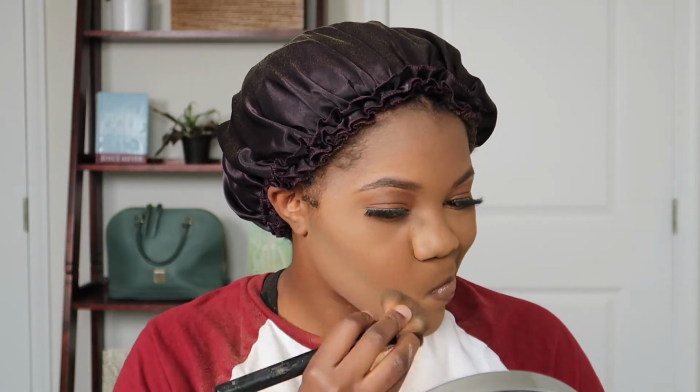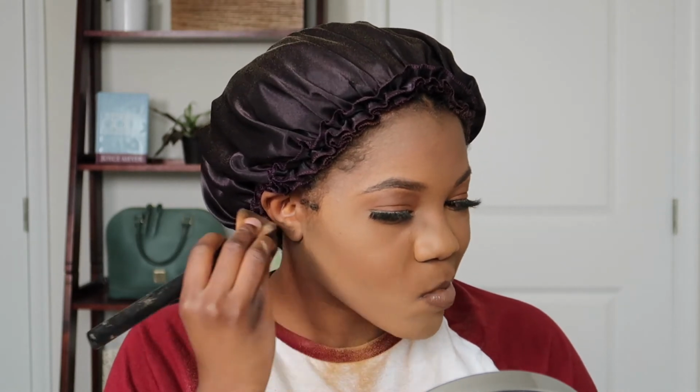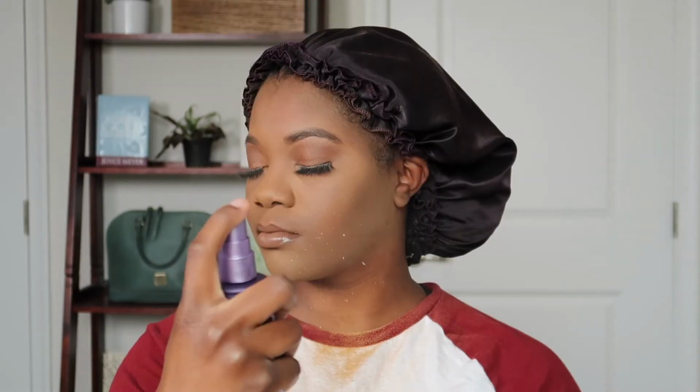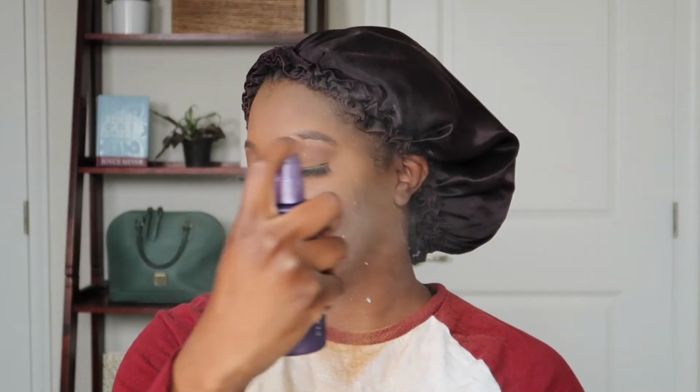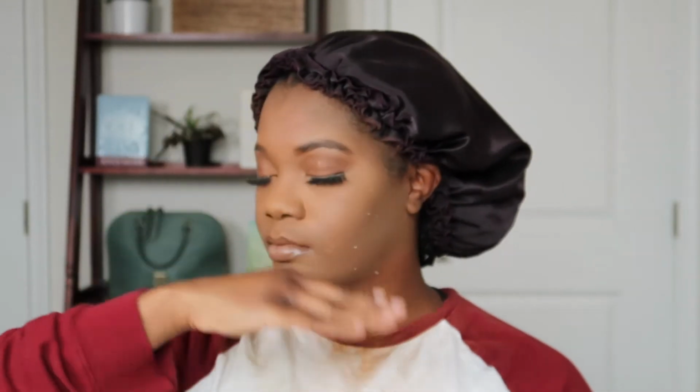Y'all, I was staring in this mirror so hard, just making sure that I'm like, okay, am I blended out? Are we good to go? And lastly, I'll be using the Urban Decay All Nighter Ultra Matte Setting Spray. And y'all, I did not shake this bottle, so that is why those white marks came out on my skin, but I later cleaned it up.